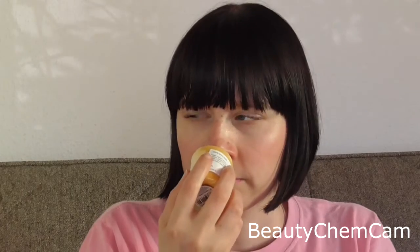And then lastly, I have 2 Yankee Candle samplers, and I got Tropical Starfruit. Yeah, definitely fruity. These always don't smell so much, and I don't want to unwrap it because then it loses the scent quicker. But yeah, definitely like a fruity scent. I'm intrigued to see whether I can smell any kind of star fruit in it. But yeah, I just thought I'd try it. It sounded fun.